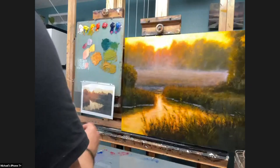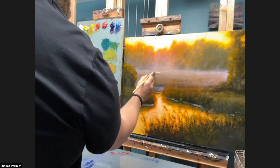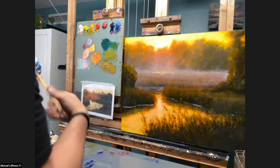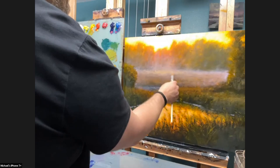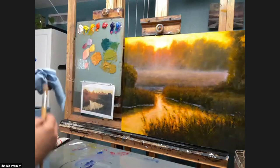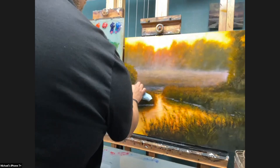Are you adding a little yellow there? I added a little bit of yellow in here, yeah, to warm that up underneath the sun. So I warmed it up just a touch more. I want it to be kind of special in that area, but I don't want it up here like all of a sudden it's warm and thick.